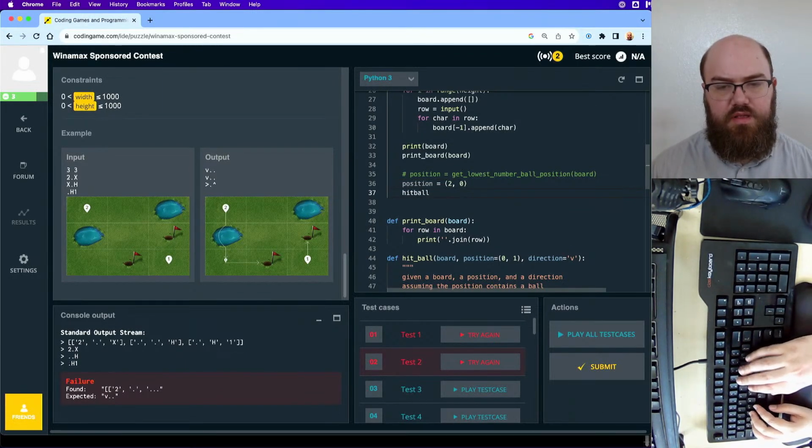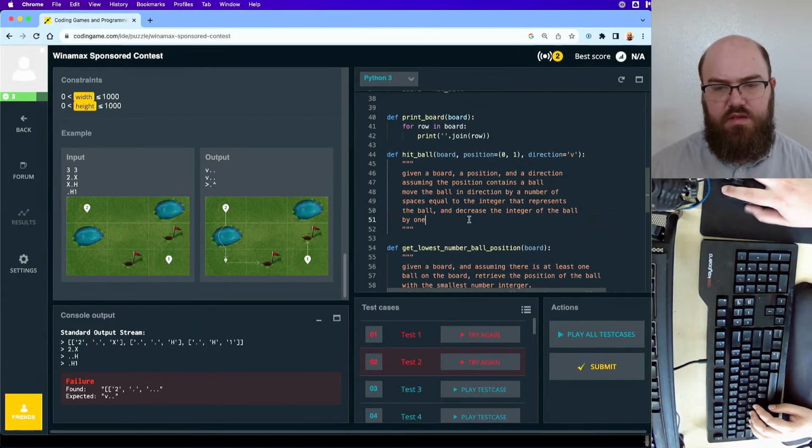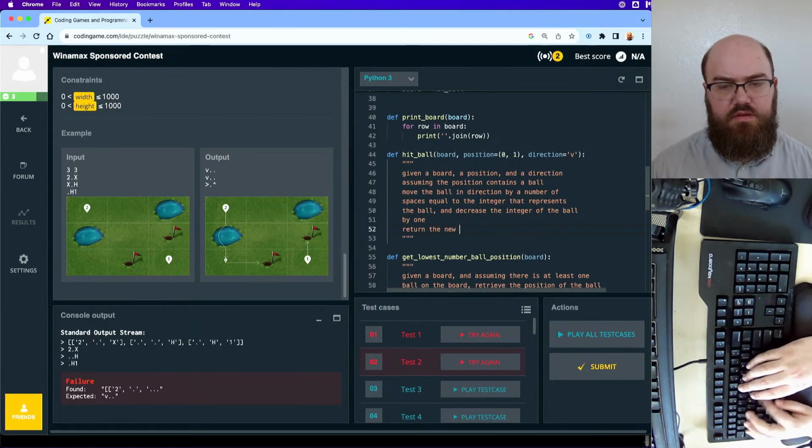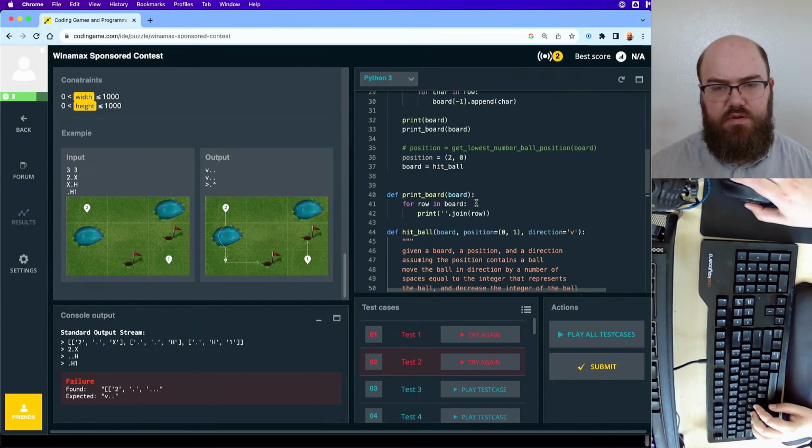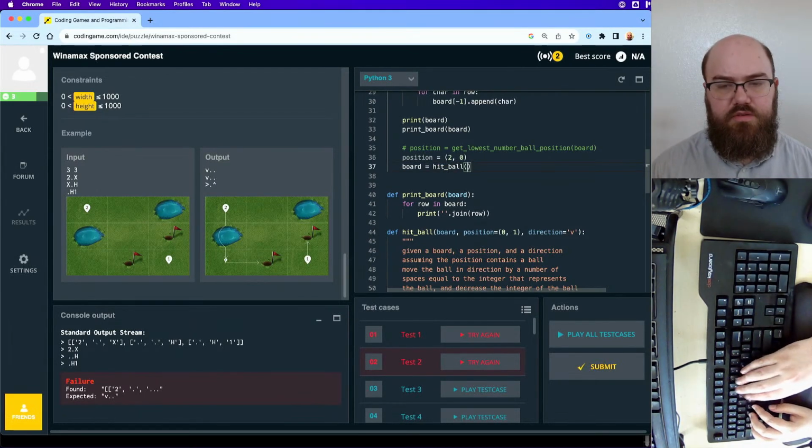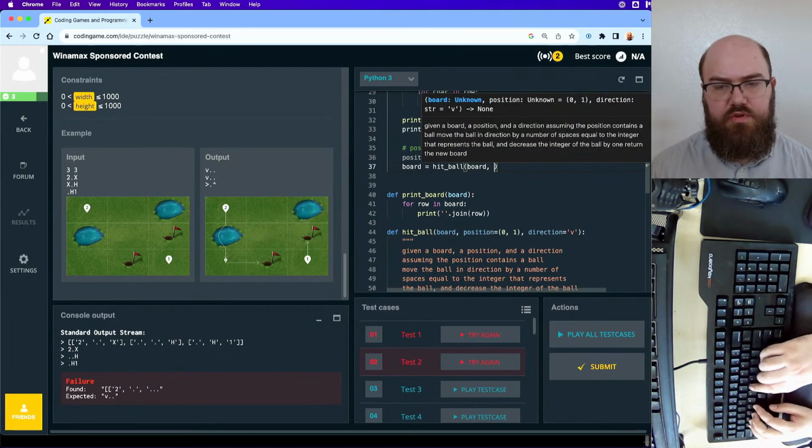Hit ball, board, return the new board. Board equals hit ball, board, position. We'll just pick a direction. Make a lucky guess that it should go up.